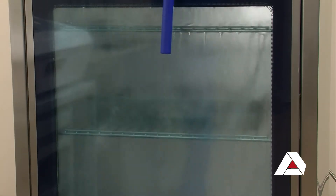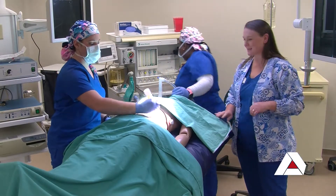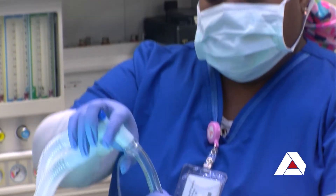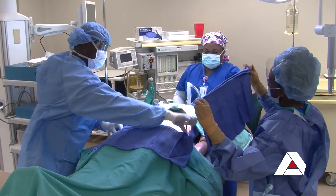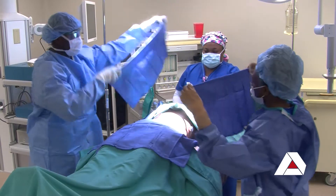One thing about Albany Tech — we've always had between 90 and 100 percent placement rate, and so the job market is very good for our students. The students will be able to work in endoscopy centers, surgical centers, labor and delivery, urology centers, and orthopedic centers. There's a lot of job market out there for the students and they can expect to start out around $40,000.